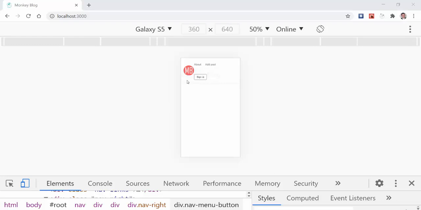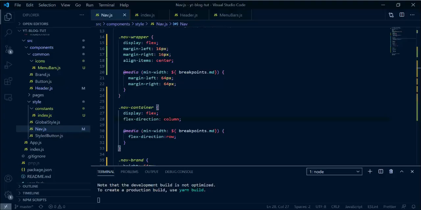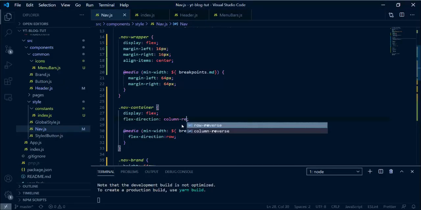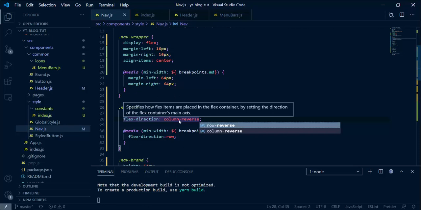And you can see here what happened. So here we've got them stacked now, and so the sign in button is below our links. We don't want that, so maybe we can reverse this. And then we want to push it over, I'll probably use the right side for this. All right, so here in nav.js, I'm going to change this from column to column reverse, and that way the button in the menu will be on top of the links.